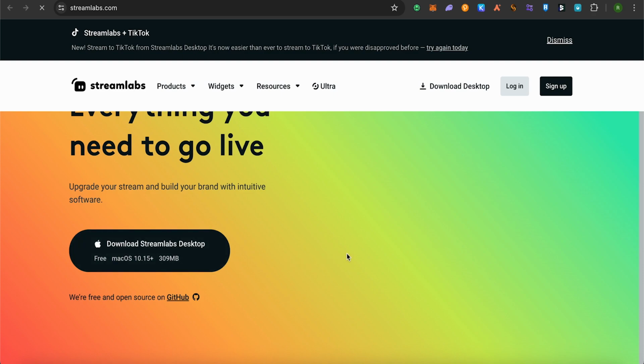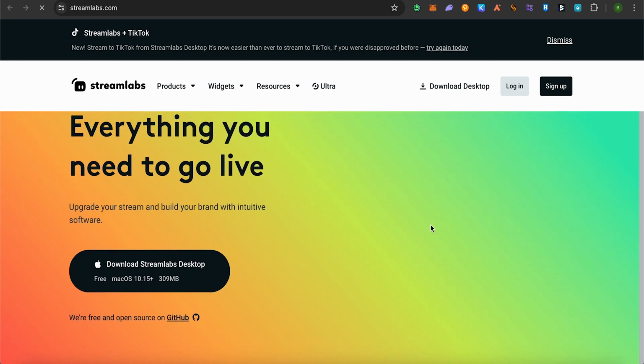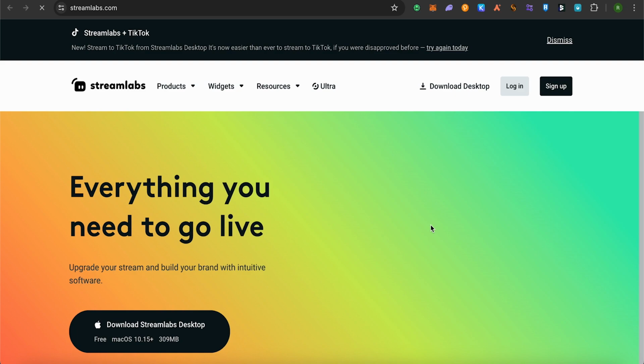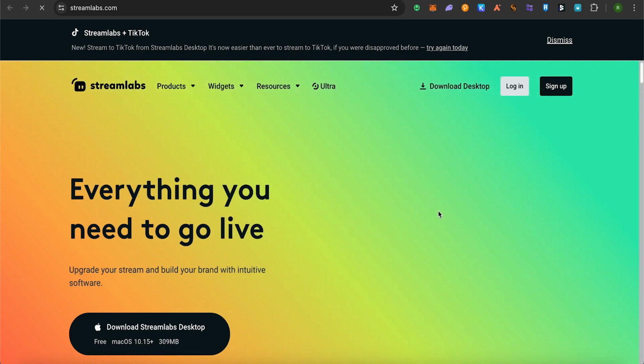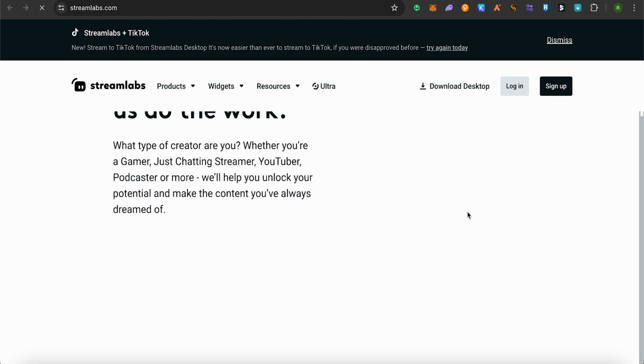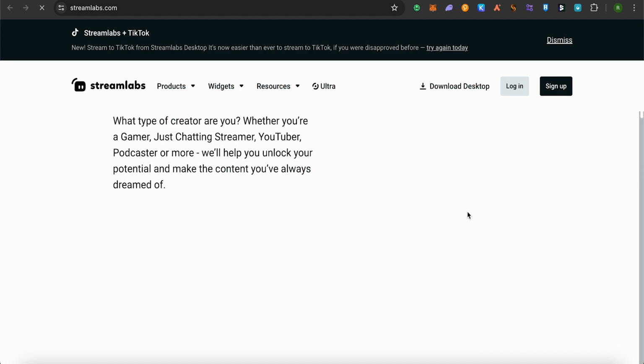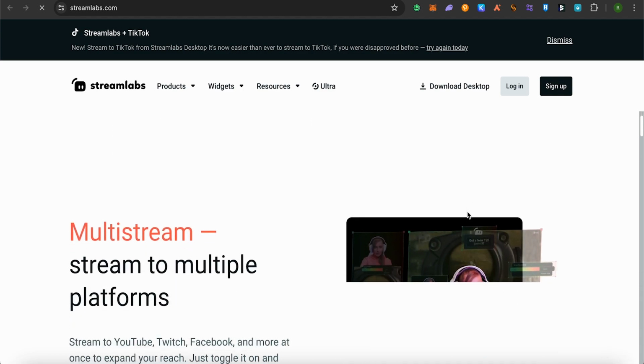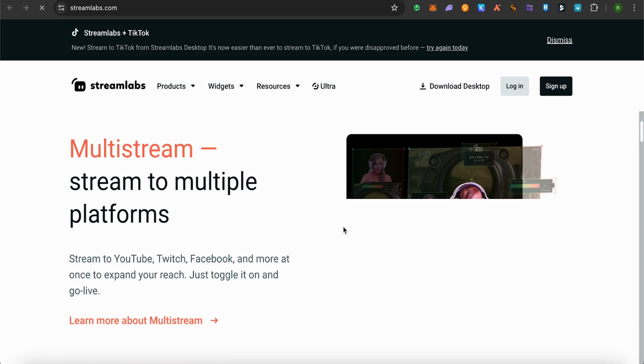After downloading and creating your account, just simply open up the account, and on the top left hand side, you would be able to find three lines. Simply click on it. Then you would be able to find the option of account settings. Simply open up the account settings, and there you would be able to find TikTok in the list of different social medias where we can stream. Simply select TikTok and log into your TikTok account.